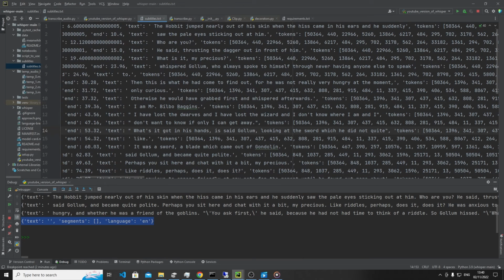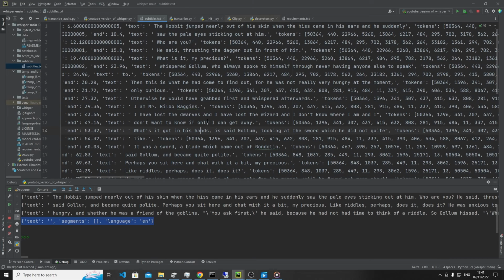Okay, so I missed a couple of things there. Well, not missed, but it didn't transcribe it as well as a human could do. So the part where Gollum said, what has he got in his hands, it came out as "hands is." So maybe hands, ES.